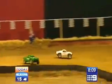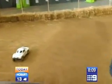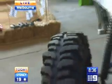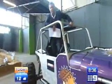It's called Sideways, and it is one of the latest forms of motorsport that you can have fun with, Carl and Lisa. A streaker, now that's a bucks party, Stevie. Thank you, Lisa. Good morning. We've been checking out some remote control car action this morning. I've been saying it would be good fun for a little bit of a bucks party, Carl. You seem to think that's a bit wussy, so I've manned up.